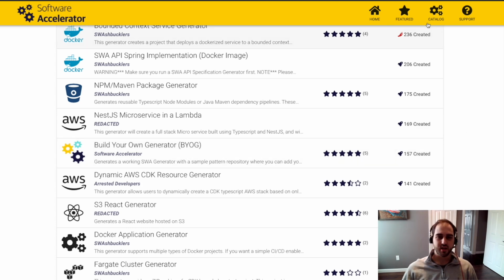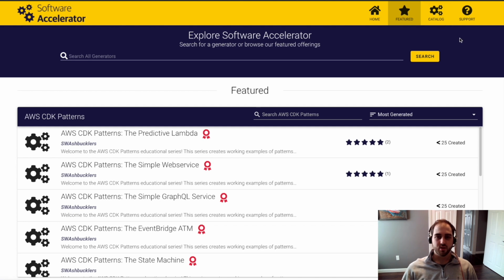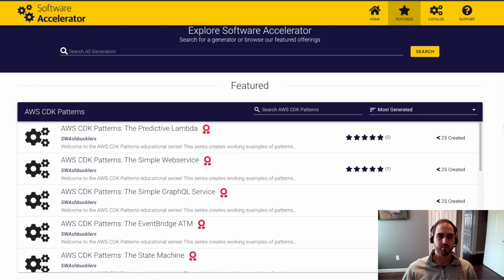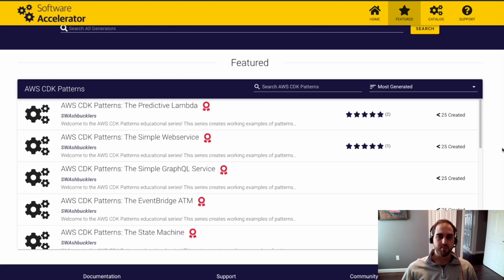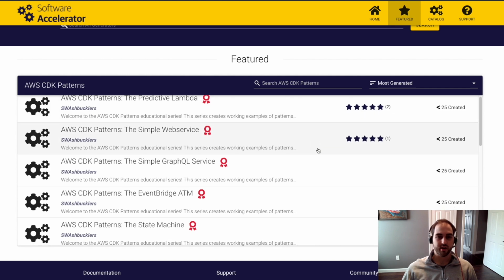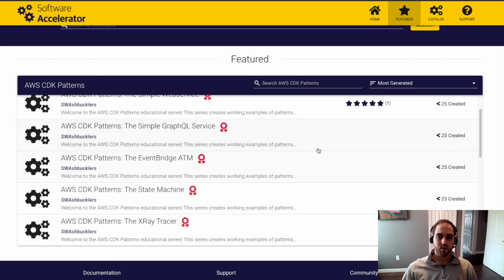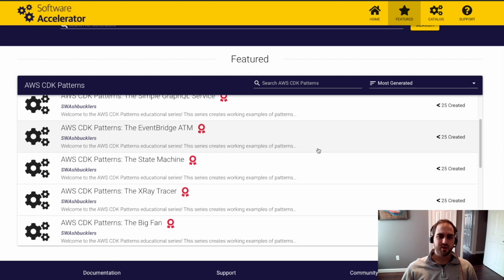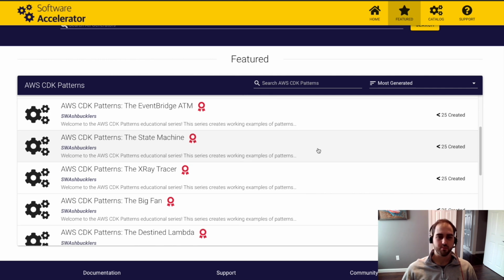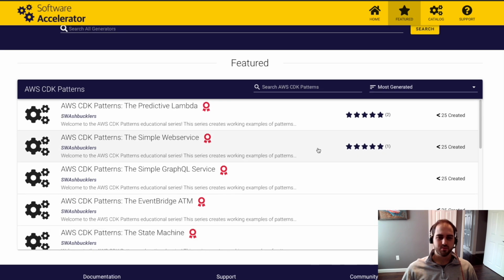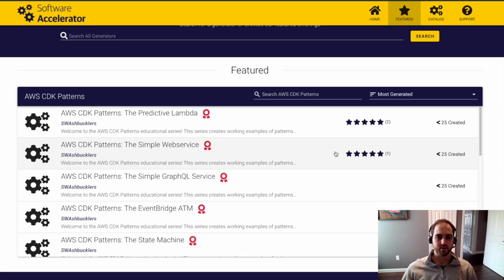So let's go ahead and find a CDK pattern that we can generate from. I'm going to jump over to our featured page. This is a page that we added recently so that we'd have a place to showcase new patterns that have been added. Right now we're featuring CDK patterns because we're in the process of onboarding the patterns from cdkpatterns.com. We've got about 15 of them over here so far, and we did have to tweak them slightly to fit in with our platform and some Liberty standards, but for the most part we've left them unchanged. These have been an awesome addition to our pattern offerings, and they've been really easy to onboard for us. So let's take a look at the accelerator in action.